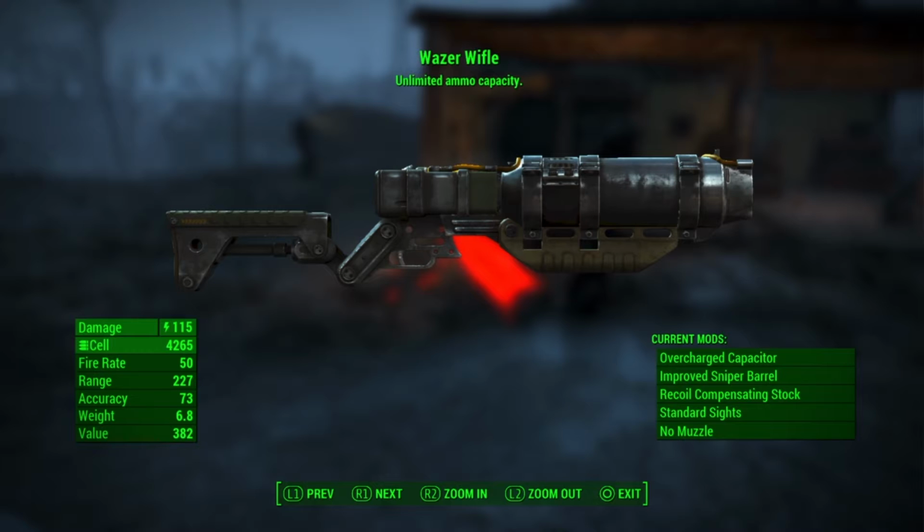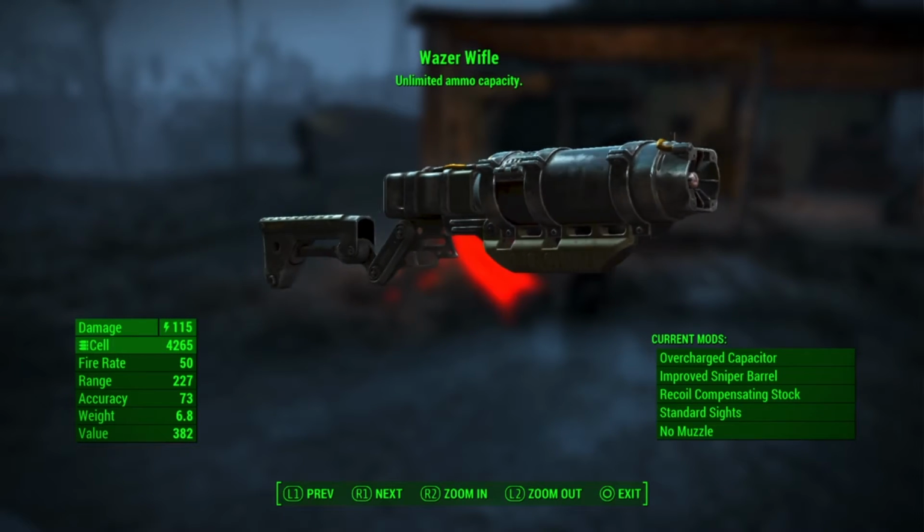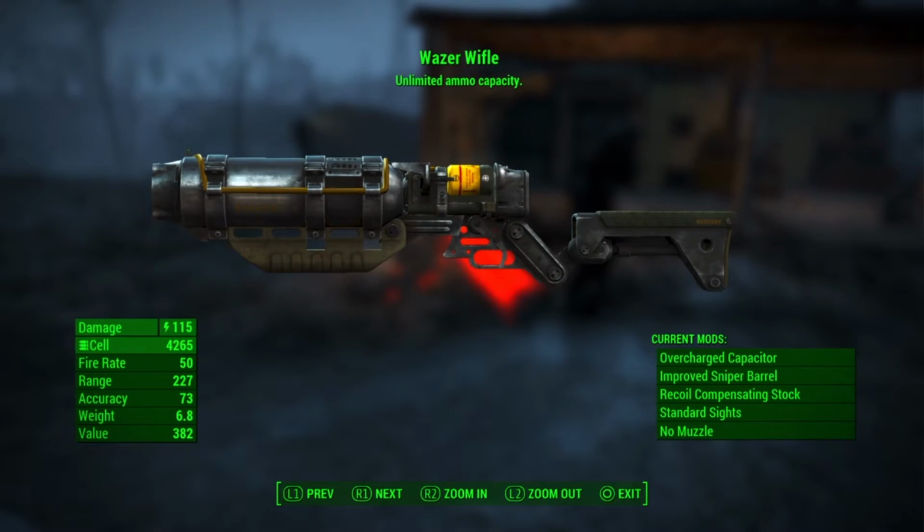Now, it doesn't have the best accuracy, but the fire rate's pretty good. It doesn't weigh a lot. It's only almost 7 pounds, which is actually very helpful. Energy weapons are great because they really don't weigh that much.